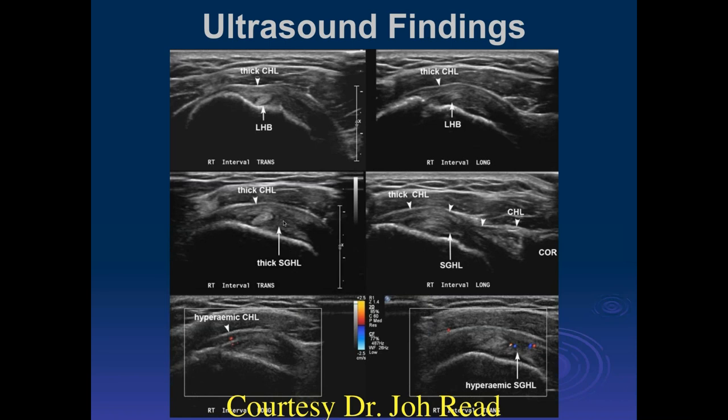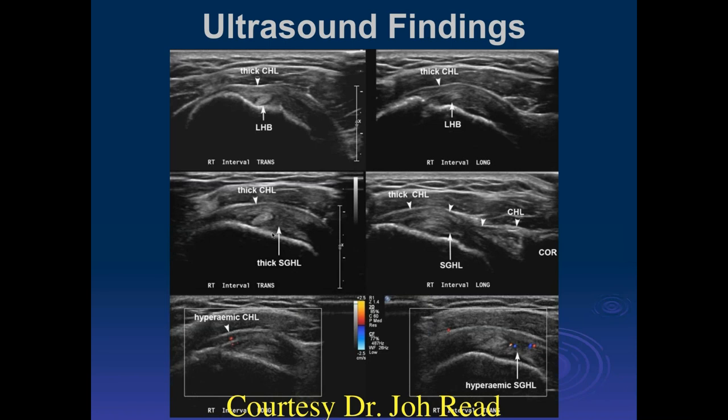Great. And here we can see it's kind of interesting. Yeah, we got that. Question about that. Why is the inferior capsular thickening so important if the primary process is what's called biceps long head tendon? I really don't know, and I don't think anybody else knows. I don't think it's limited to the biceps. No, it's not. But that's the beginning of the problem. That's where it actually first appears, and then progresses to other areas.